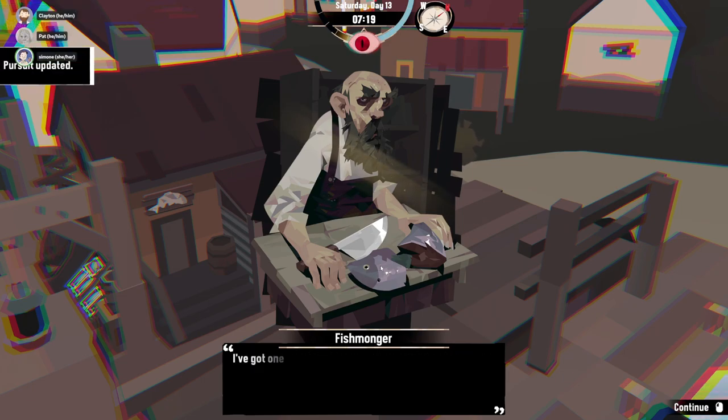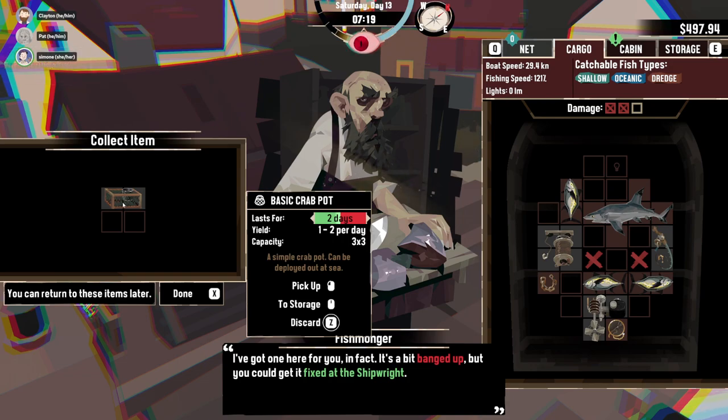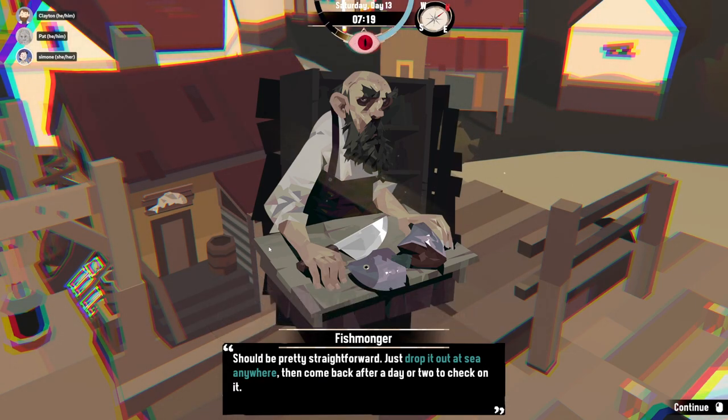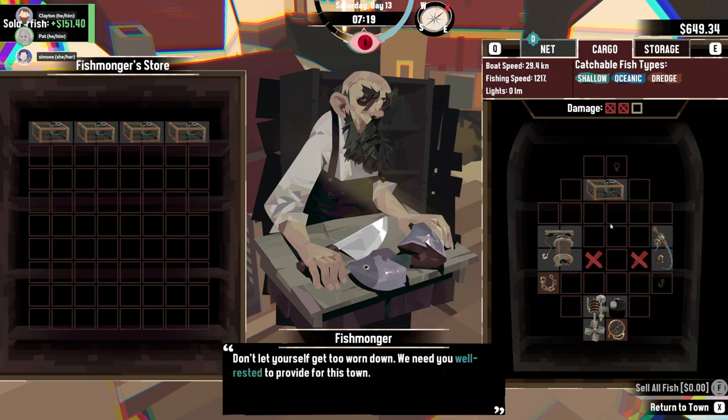Wow, everyone, thanks for hanging with us while we attempted to play Tetris with these fish. Oh, cool. He gave me a crab pot. That's nice. Ability unlocked. Deploy crab pot. Don't forget where you put it. Cool. I like that. Come back in a day or two. Check on it. All right. Now sell all fish. There we go. That's a pretty penny for the fish.